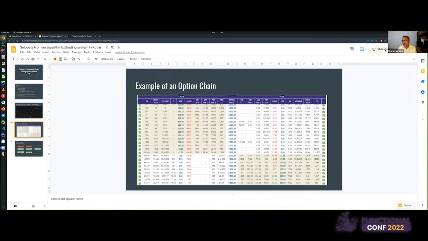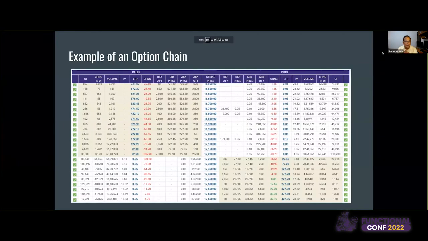Now this is where things start getting really complicated. We have something called an option chain, and this is a live option chain as of yesterday evening. I should not have chosen yesterday evening, because that was the time all these options expired, which is why you are seeing some of these at 0.05 as the price. This is a snippet of Nifty as of yesterday evening.